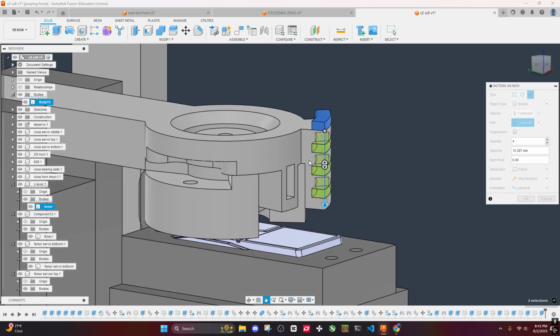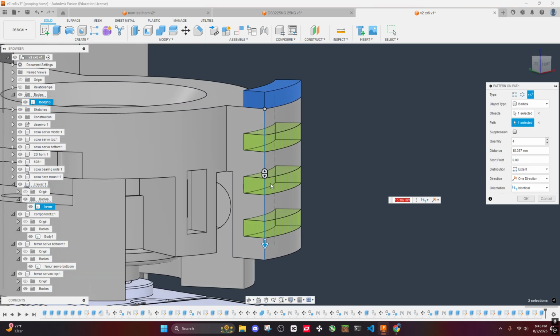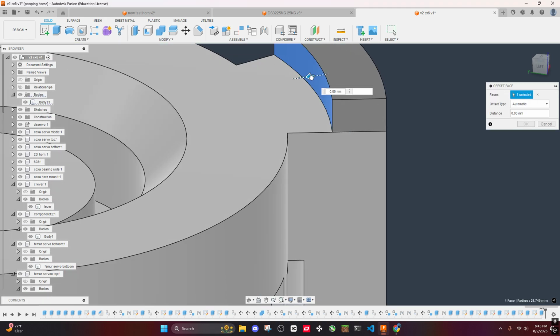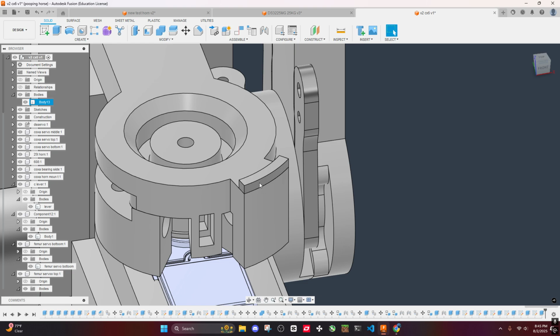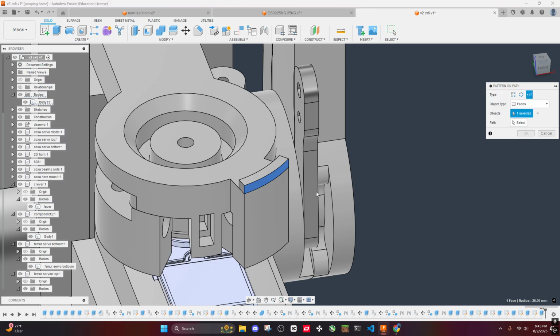I think this would be pretty nice, and it'll probably work pretty well too, although I do think this is slightly too thick. Let's change that. Yeah, that looks better. Okay, so now rectangular. No, no, no. What am I doing? Pattern, pattern path.